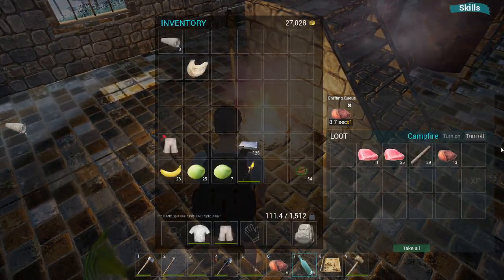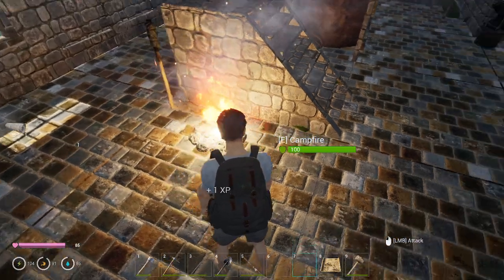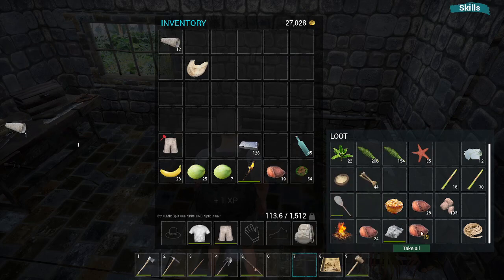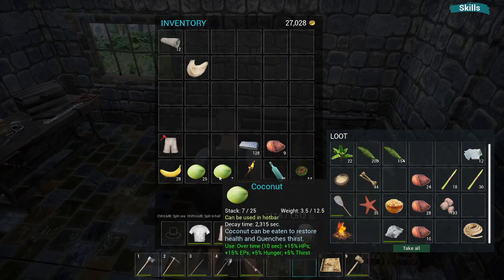We've got some meat cooking over here. Got plenty of water. Let's put the meat in here since it seems like it's holding out pretty well. Water will keep on us. See if we can, there we go, bring that down. We'll keep a little bit on us.